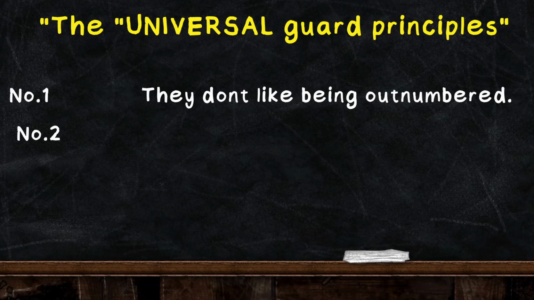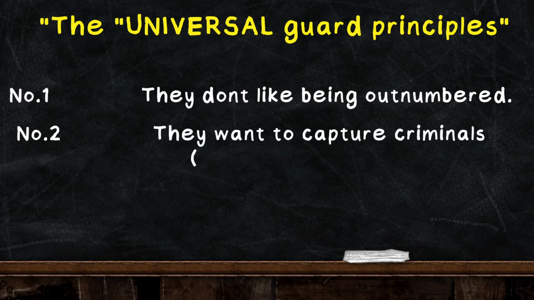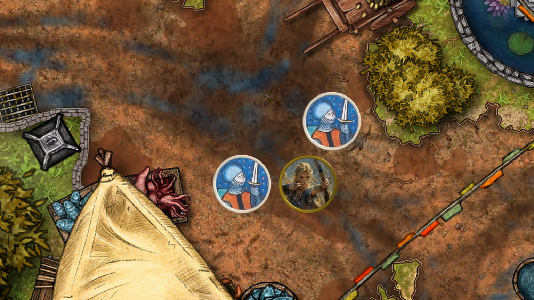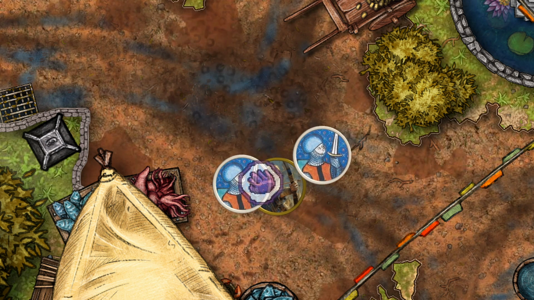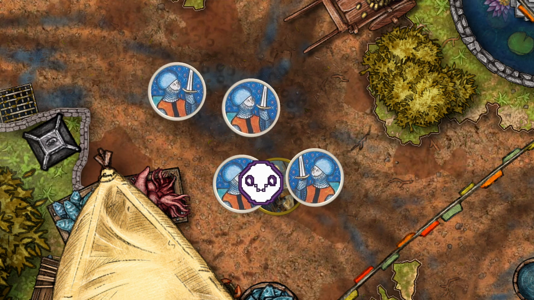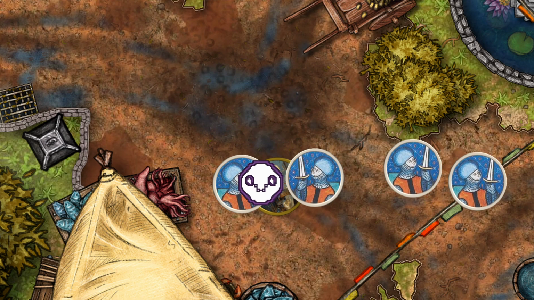Number 2 of our 3 universal guard principles: they want to capture you if they can. So we gave them manacles for a reason, and the guards are going to try and take you to prison. So their strategy is simple. When a fight breaks out with the town guard, they are going to try to grapple your players and then do the arrest action on them. One guard isn't going to be able to do that very effectively, so generally speaking, they'll want to work in pairs, with one guard doing the grabbing while the other guard does the arresting.